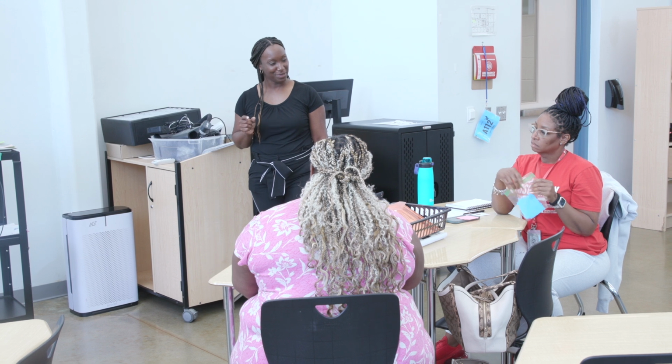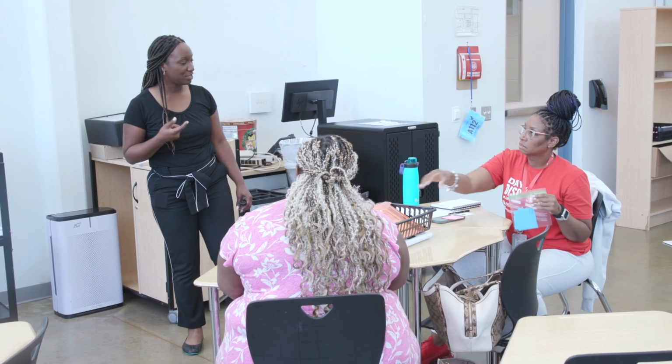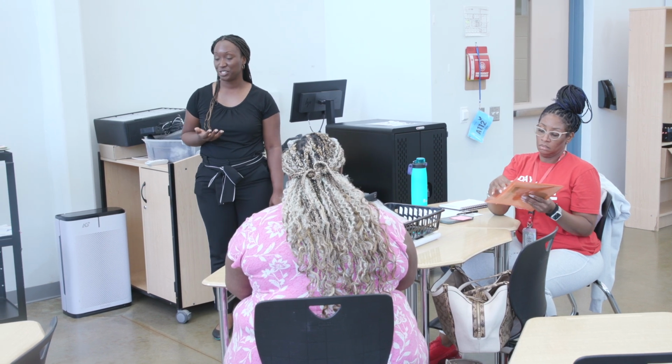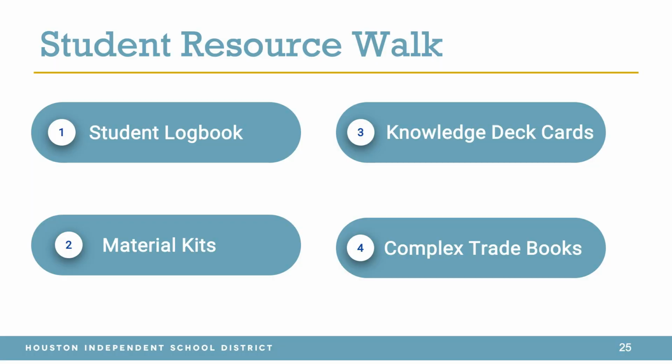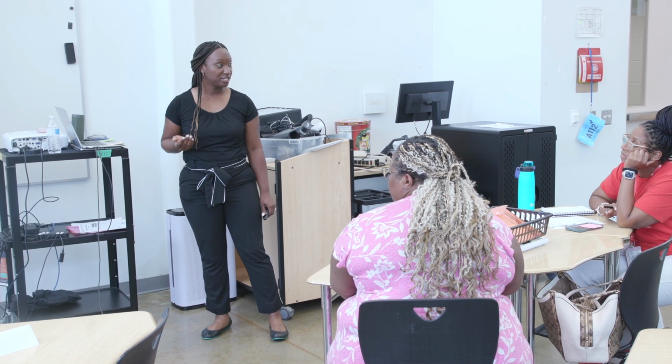All right, I'm going to give you just a few minutes to place those card sorts back, and we're going to dive into some of the resources mentioned in the overview video. Earlier I talked about how some of those resources will require campus funding, if you have to purchase anything in addition to what is already being presented to the district. I'll highlight those areas as well. We have 4 main resources to walk through today: your student logbook, your material kits, your knowledge deck cards, and your complex trade books. Those are the 4 main resources teachers can leverage to be successful in implementing PhD Science.